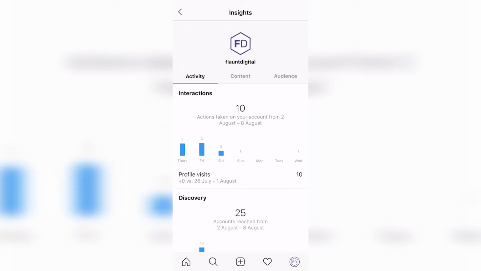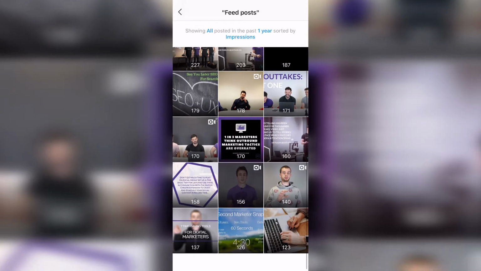So tip number four is just to listen to the data. So as I mentioned before, if you've switched to a business account, you should be able to access detailed analytics for your account. So for example, you can see what day of the week your posts perform best, what time, your best performing posts depending on engagement, impressions, that kind of thing. And yeah, it can just be great to actually understand what posts are working best and then use that data in the future just to maximize your Instagram efforts.